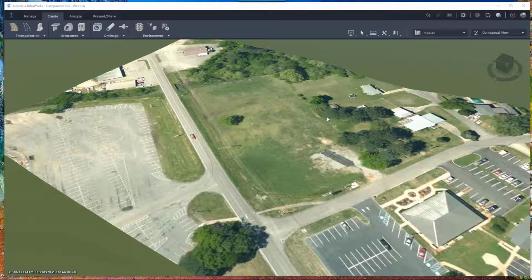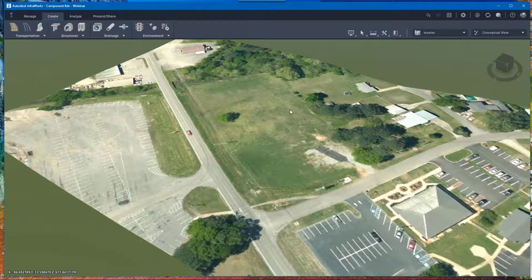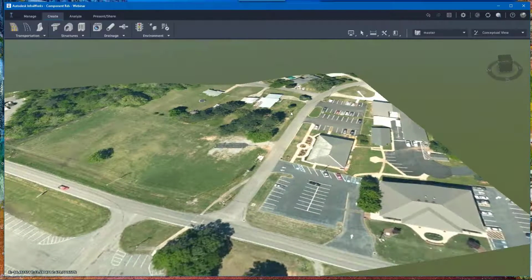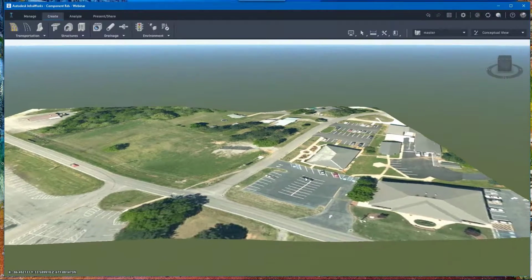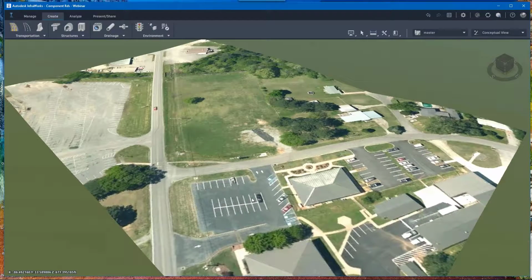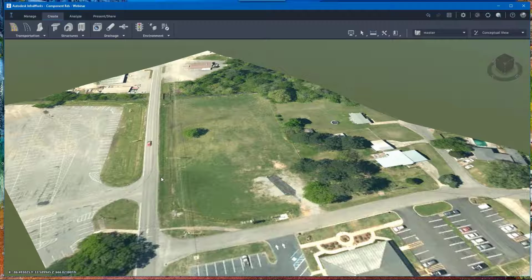I took the liberty, for time purposes, to create a small model from Model Builder here. This is actually local for me. It's just a nice access road from the interstate to the main street here. But I wanted to go ahead and utilize this portion because it's a nice straight shot. I do have what will be a subdivision road here. So we're going to go ahead and create a rural component assembly and then an urban component assembly.